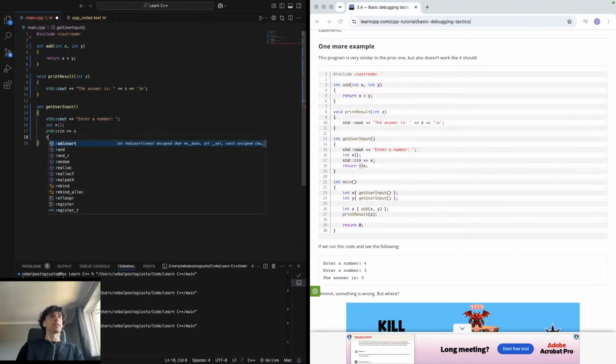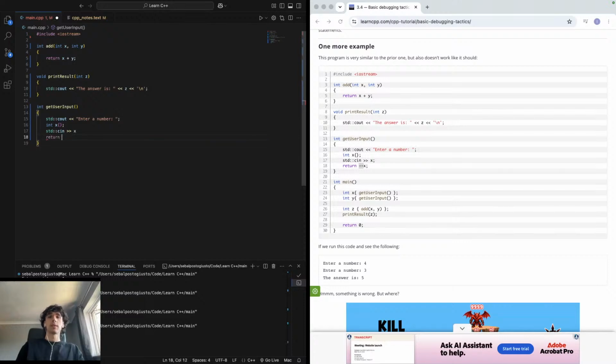Then, as per the example, we will return minus minus x, which is what's causing the issue here. So then return, spelled correctly. Oh no, that's why, because I didn't have a semicolon.